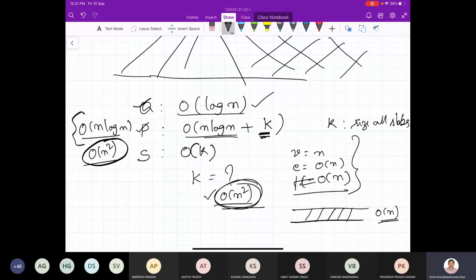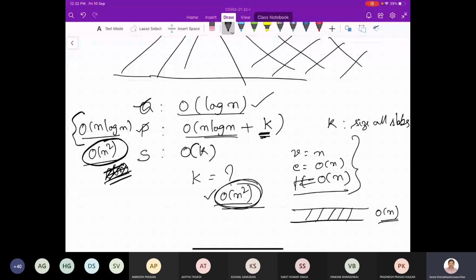Of course, there are better algorithms which use only linear space with the same query time and pre-processing time. But we are not discussing those algorithms because they are a little involved, so I'll skip that part. In terms of query time and pre-processing time, this is the best algorithm. Very simple idea, and you are getting optimal query time and optimal pre-processing time, with the burden of using more space.